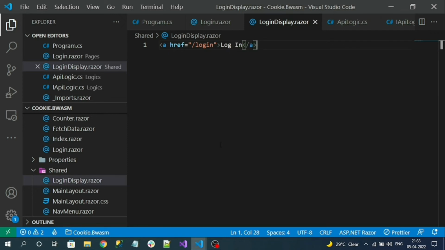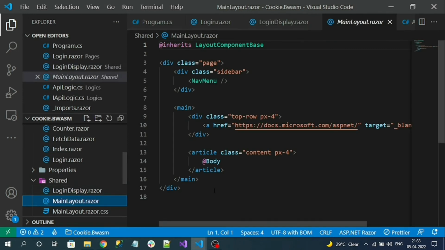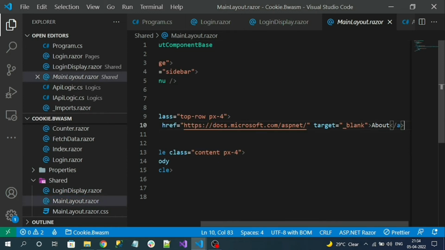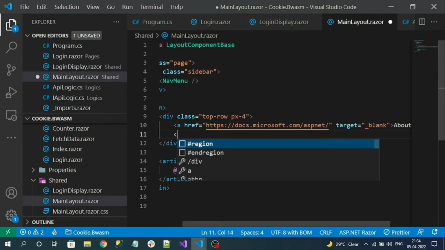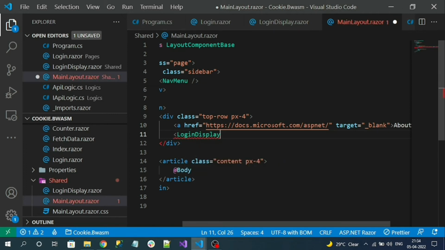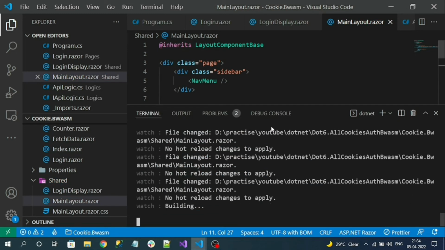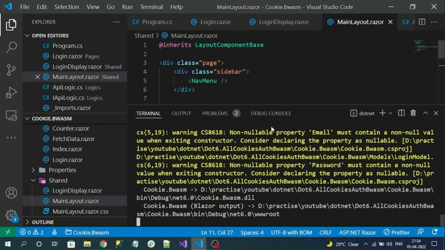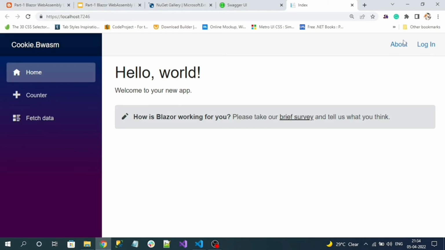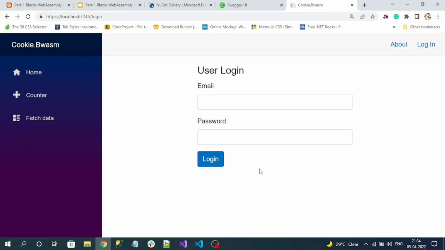Now let's import this shared component into the menu layout after this anchor tag, the login display component. Now rerun the Blazor WebAssembly application. Now here you can see the login link. Click on the login link. We have the login form.